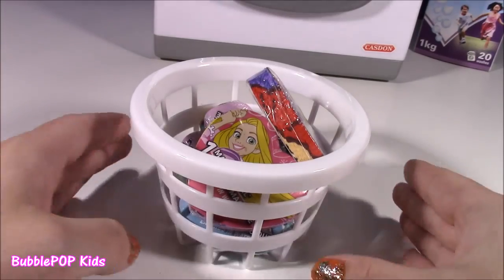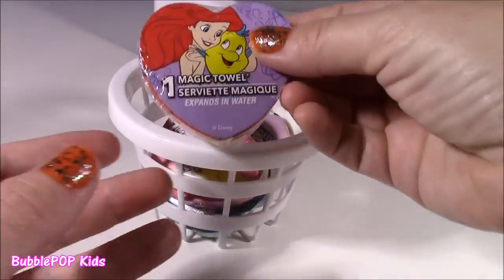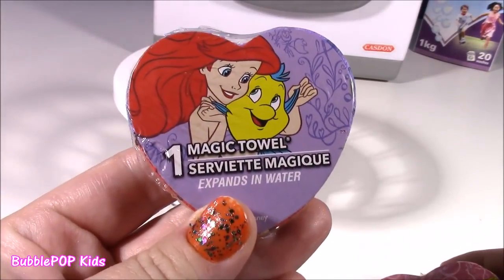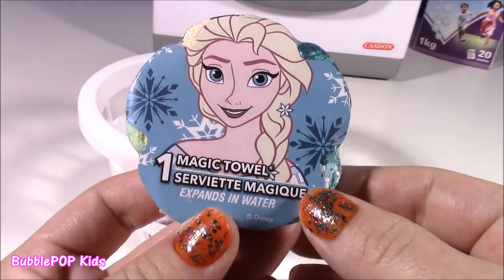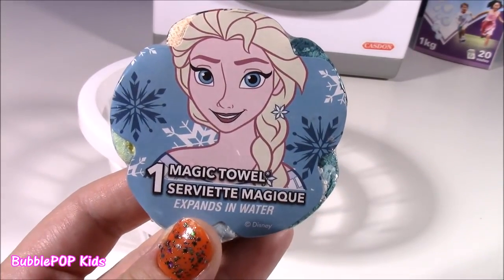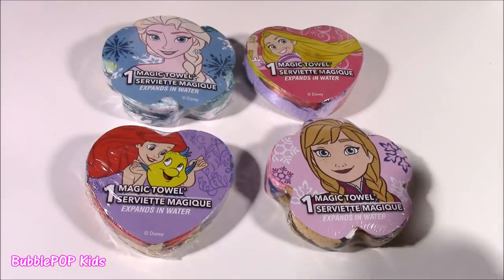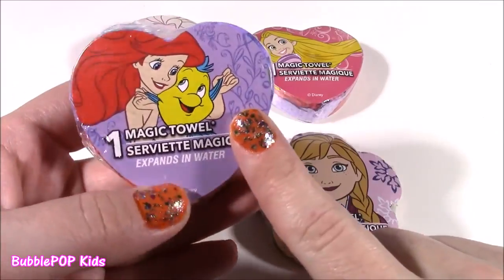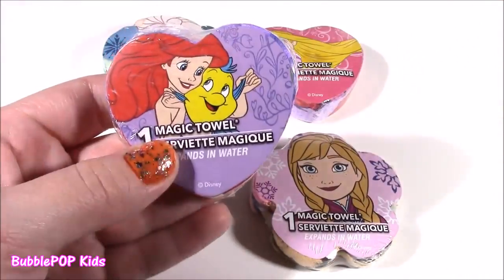And here you go. Oh, they fit so cute in our little laundry basket. We are going to be washing 5 Disney Princess Magic Towel Cubes. We have Ariel, Rapunzel, the Ice Queen, Elsa. Ooh, that's going to be a beautiful one. And last but not least, Princess Anna. There you go. The whole princess gang together. Here are our 4 magic towels. We are going to pop these one at a time into the washer and see what we get.